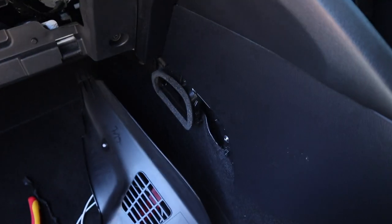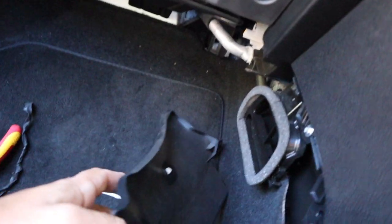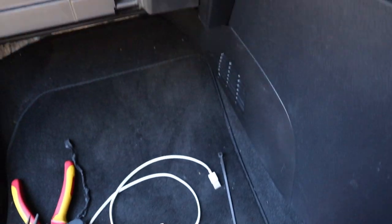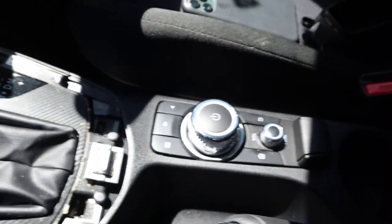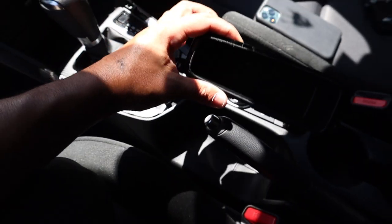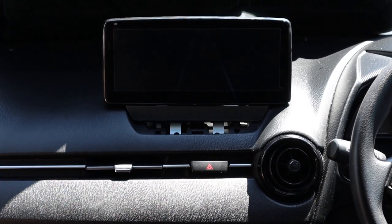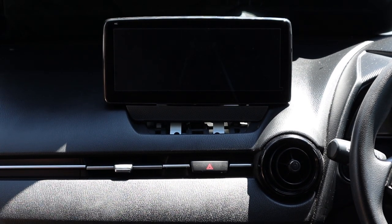Done - nice and easy. I ran it under here, put it through there, met my hand up here and pulled on it, and it's pulled itself up into this area. You can put this panel back on - there's a little foot right there and then clips. Now we can look at putting the center console back together. Have a look at that - so much better than what we had before with the pocket. Double check everything, make sure it's all lined up, all clips are in. Center console is back in properly, everything's lined up and cleaned up. Now we just screw the screen down.